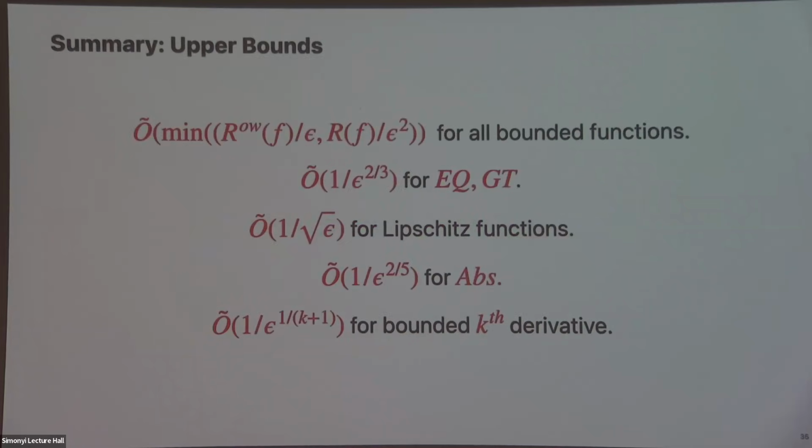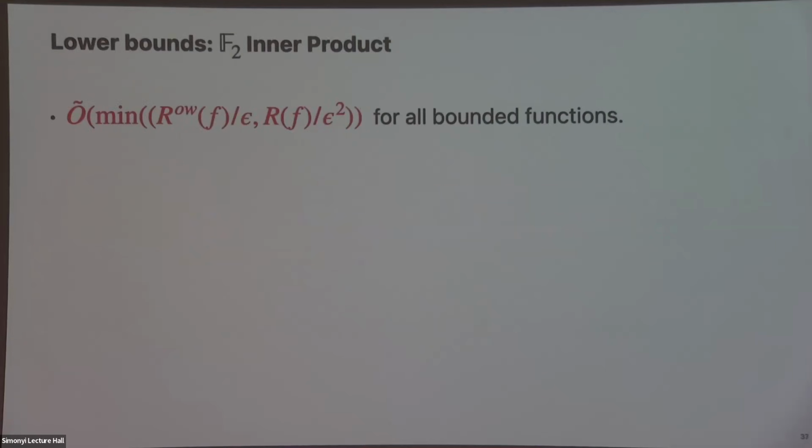Let's talk about lower bounds. I just want to make one point here, which might have been lost in all the coughing. We have all these upper bounds for various kinds of functions. We looked very hard. We did not find any Boolean functions which are easier than 1 over epsilon to the 2/3, whereas for bounded functions, we've said that you can get arbitrarily small exponents in epsilon. Okay, so let's start with our most general upper bound.